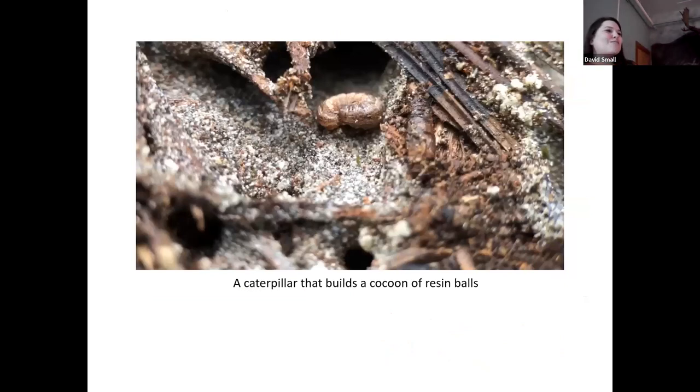But lest you think these ants are free of parasites, while digging up these colonies last summer, I found a Lycaena butterfly caterpillar curled up inside these Myrmica nests. These are quite common inside the nests. Don't know yet what species of Lycaena these are, but this little caterpillar, when it pupated, made a pupal case of silk and pine resin. So it seems to be sort of benefiting from the resin collection of the ants. And we don't know if it's a parasite, mutualist, or predator, but it doesn't seem bothered by it in the least. Here it is taking a little nap on top of a pile of resin.